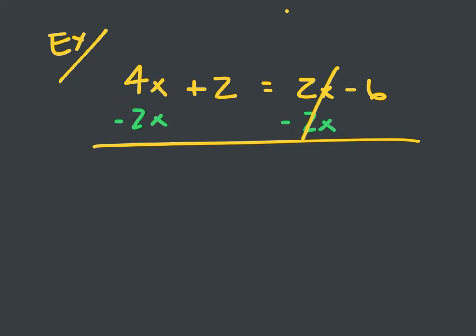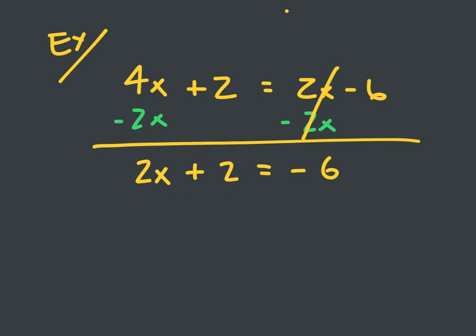All right, and I want to do the math here and combine my like terms. I have 4x minus 2x. Again, I'm just going to operate with my numbers in front of the x and just keep the x. So I have 4 minus 2, which is going to give me a value of 2x. And then drop down the 2, so plus 2, and that's going to be equal to negative 6. Okay, so from here, now I have a two-step equation, okay?